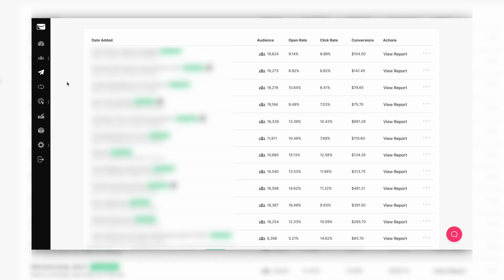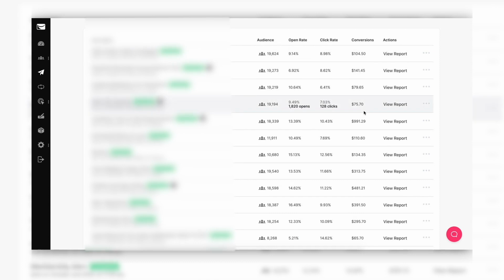So check this out. This is just one of the stores that we run, and again, this isn't super impressive. I'll show you some super impressive stats in just a few moments, but this is an account that we're revitalizing because this is something that we stopped using before, then we restarted the store. But as you can see, the audience size isn't that big. So if you just take a look right over here, you can see that our audience sizes range between 8,000 all the way up to 19 or even 20,000.